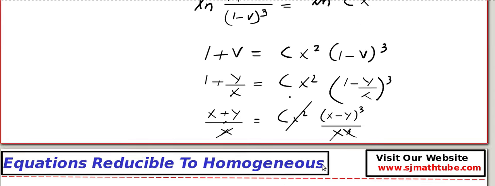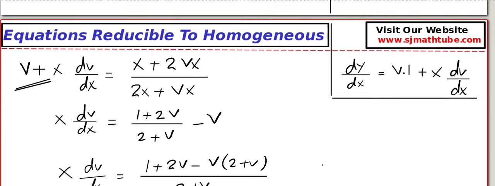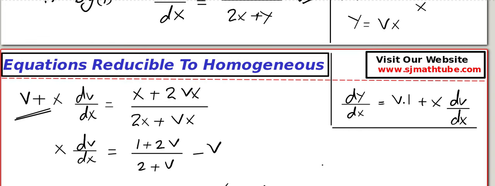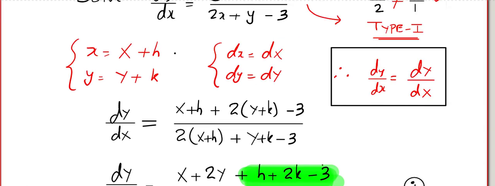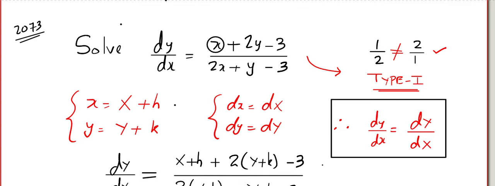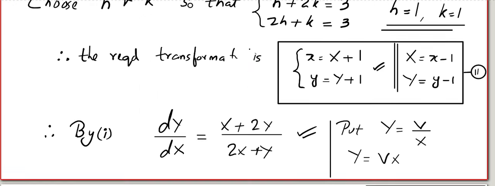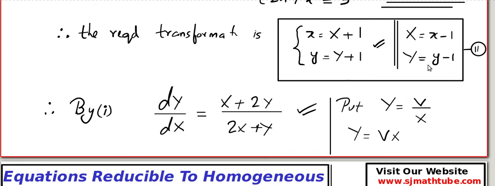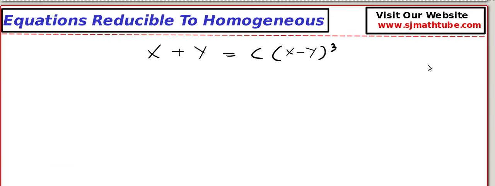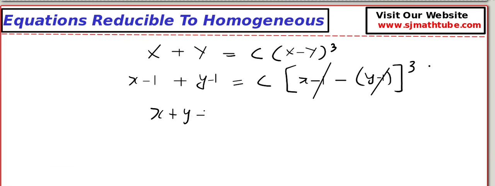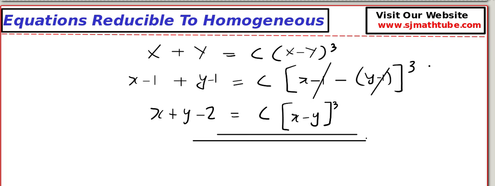Okay, now we have to convert everything into small x and small y, because you should always remember this fact. Capital X and capital Y is something which we introduced. The question was in terms of small x and small y. So your answer must be in terms of small x and small y. So capital X, capital Y, we can replace that. So it is x plus y minus 2 is equal to c times.